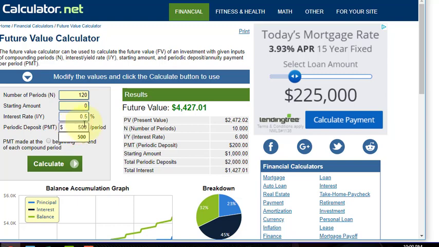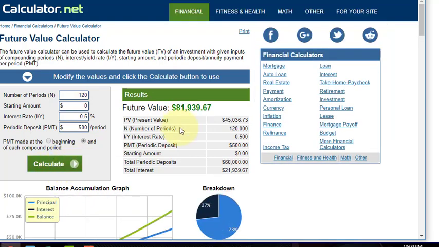500. And then here, this is why this is a good website for exactly this point, because it allows me to switch back and forth between whether the payment is initially made and then interest is earned all through the entire period, or whether the payment is made at the end after each compounding period. And that's the way that I developed the formula. So I'm going to choose that option there. And when I calculate it, yeah, that's exactly the number that we got with our formula. So this website is using that exact formula.